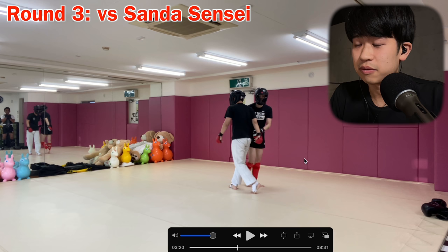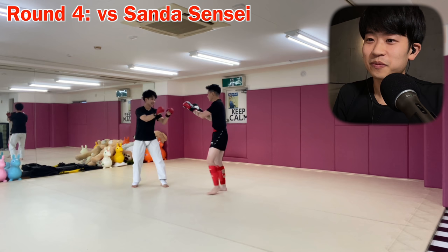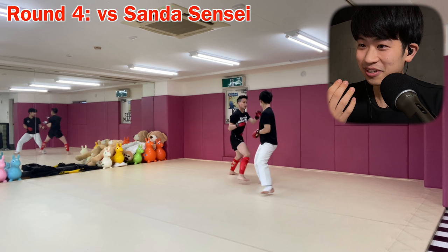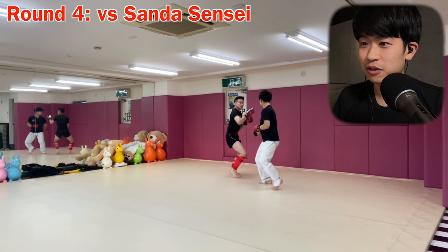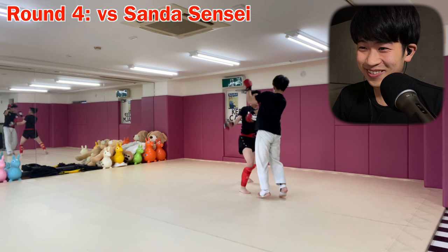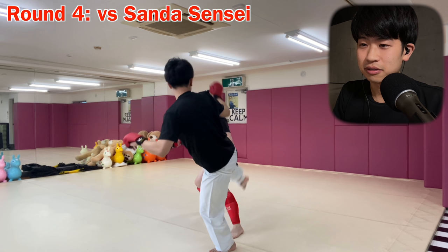So the last round, we took the headgear off to see how differently we would move. We're both lighter and faster now. Minsan said he was going to do his karate job, which he did. That was very fun. Using the steps, using his hands a lot — it's hard to defend every single attack. So what I did was I just moved back. The only thing I could do was with my hand, get it right here to keep the distance away — very similar to how his first student rushed in, something I don't like receiving so much.